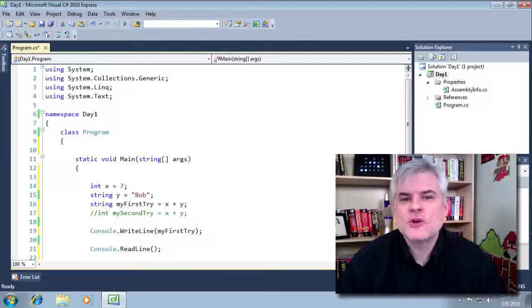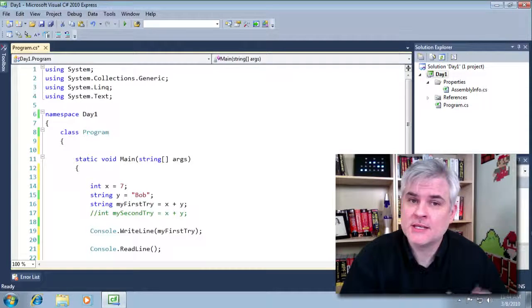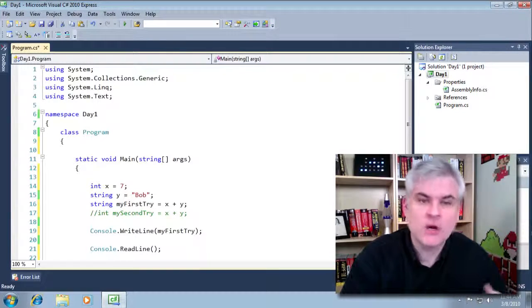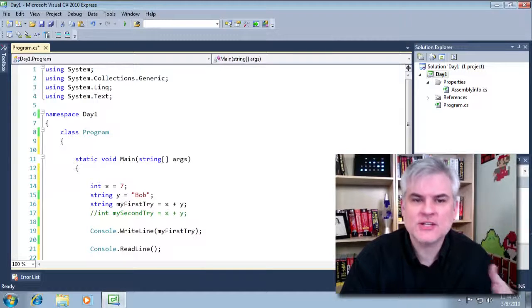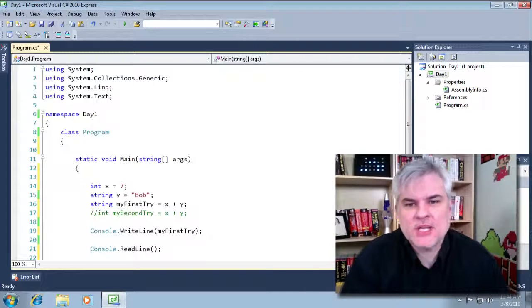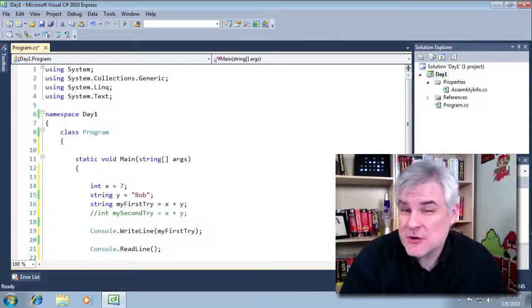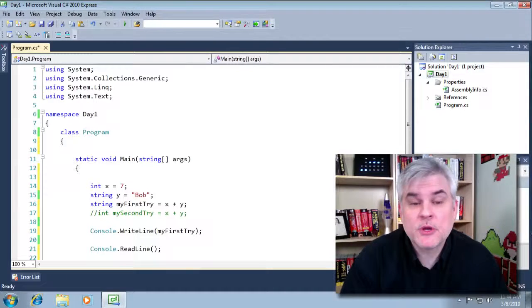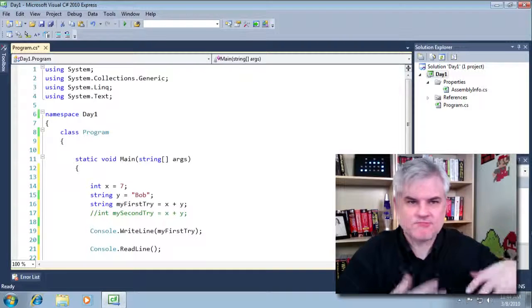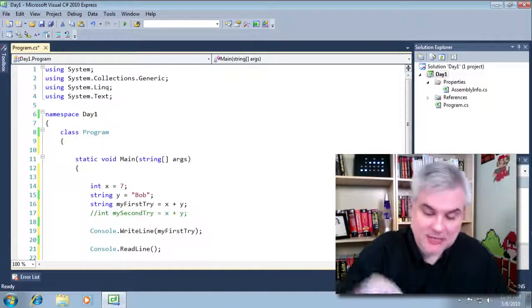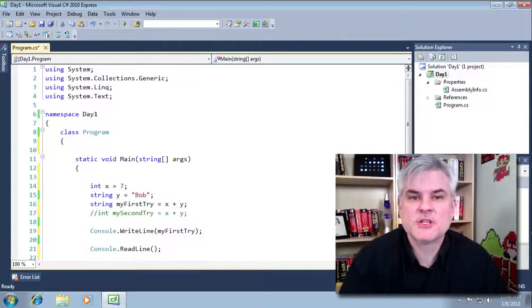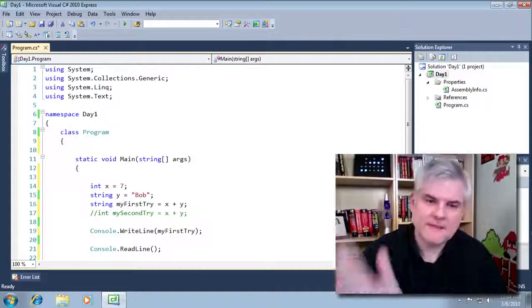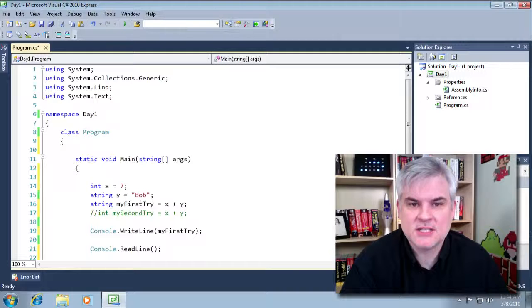In this video, I want to show you how we can accept input into our console application. By input, I mean allowing the user to actually type something in and to send values into our application. I've already shown you how to use the readline method to stop execution of the console app so that we could review what was on screen before it just goes away. The technique is that when the user hits the return key or the enter key on their keyboard, the application continues on.